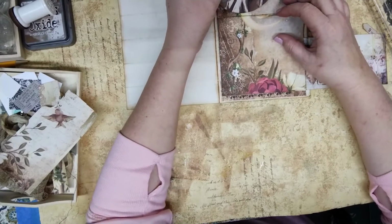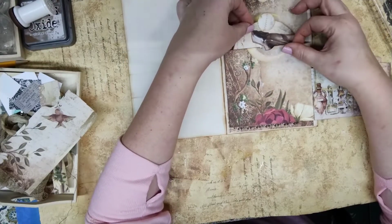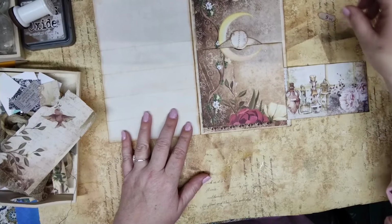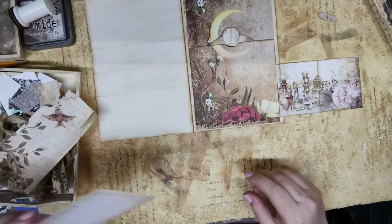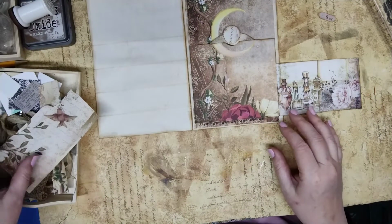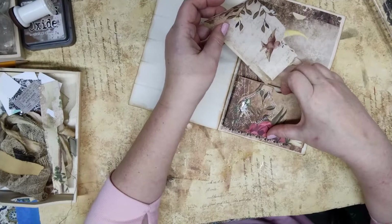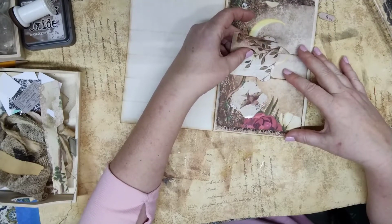Okay, so I thought this would be cute right in here. And that tag can stick up, and then you'll know where to pull it out. Okay, that's one. So we need a little tag for in here. And actually, I was thinking about this front one. I really like this little bird. I think that would be cute.